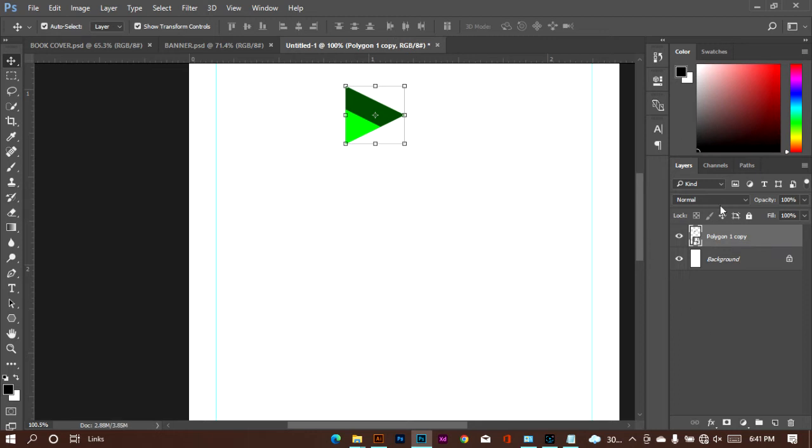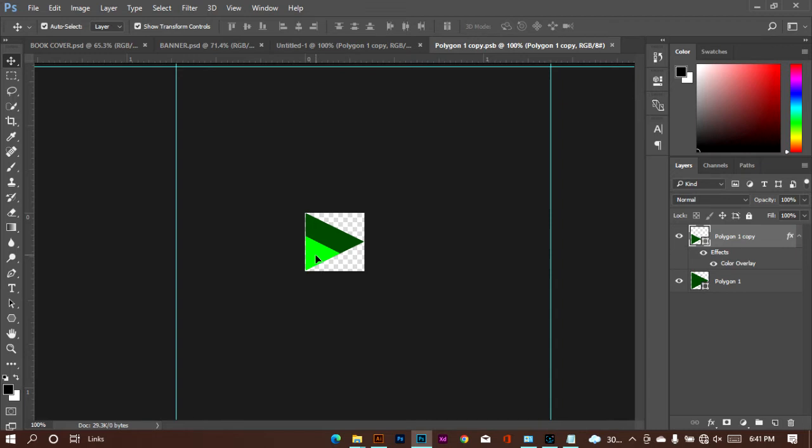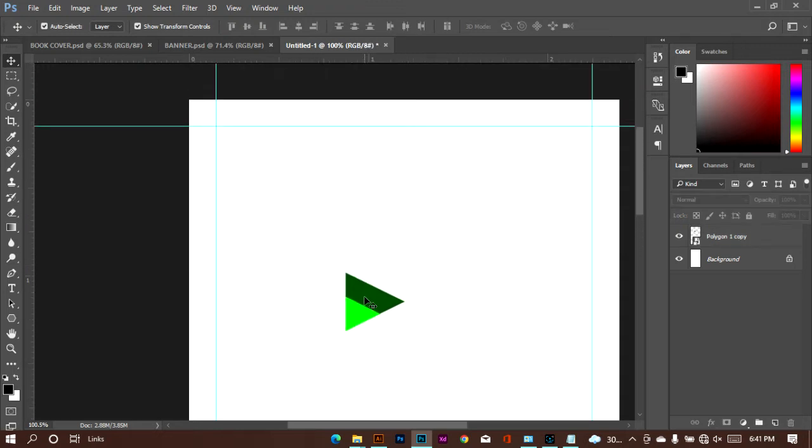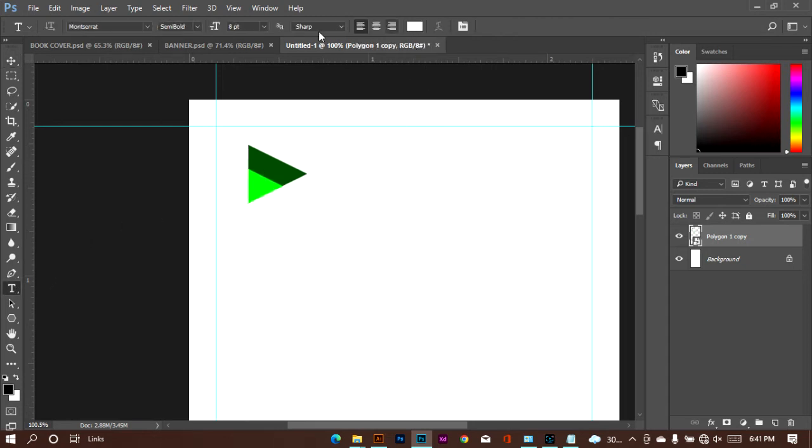When you convert to Smart Object, you have the option to edit the colors. By just double clicking on the layer thumbnail, you can change what you're working on. When you're done, you just save it with Control S before closing it, and whatever changes you make will appear here. So let's scroll up, click and drag this and position it here. Now let's add our logo name. Let's zoom out a bit, Control 0.